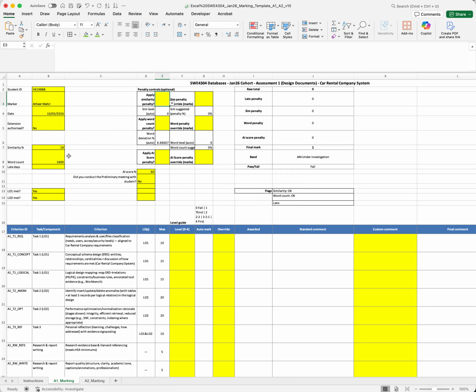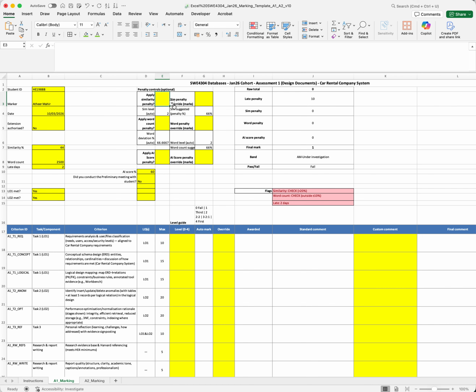So let's say the similarity is 44%, the word count is about 2500, and the late is 2 days. You see here, this warning is coming.